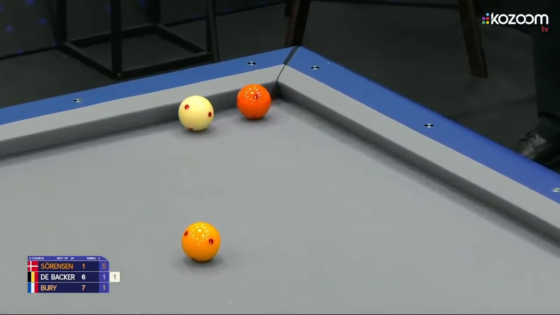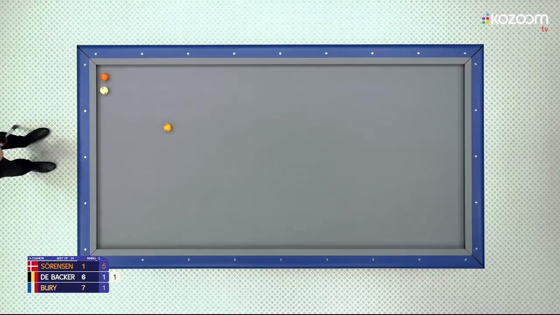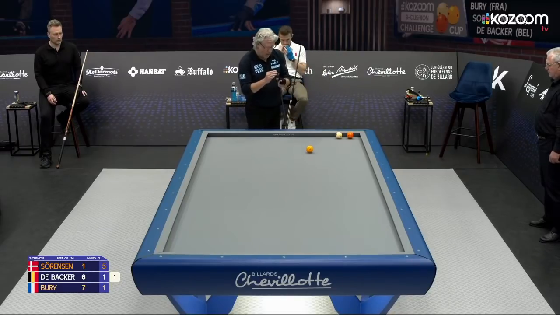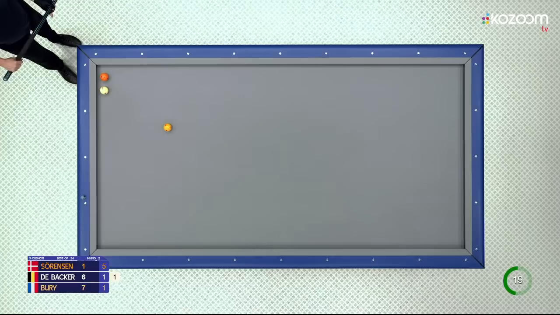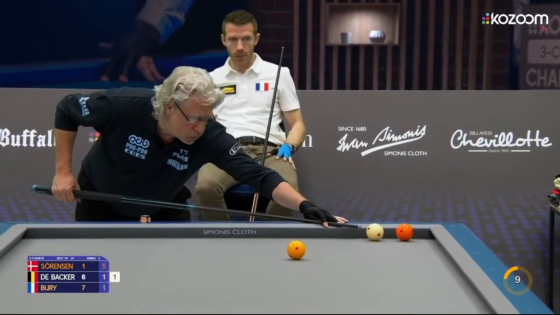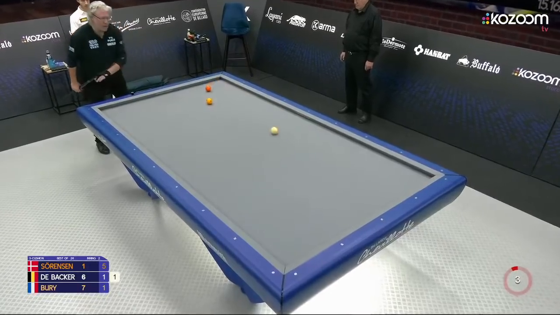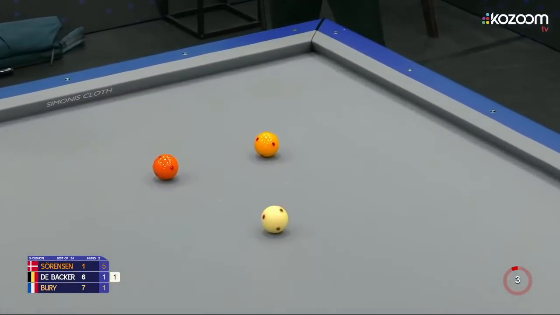What happens here? He pushes orange into the corner. That is sometimes good, but I think he lacks an angle here to shoot something off the yellow, so needs to play orange here. Yellow ball looks impossible because of the cue ball position. Plays this one. What a nice shot.